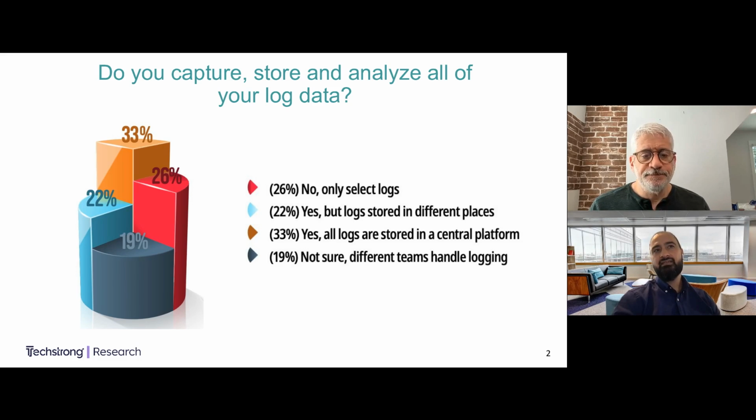Now, the second highest was really around selected logs. In this case, most organizations really look to prioritize the data that they bring into a log management solution. So this really depends on the importance of the platform, network, or service that they're logging data from. And often organizations have limited budgets to bring in data from all of the data sources, hence the prioritization.